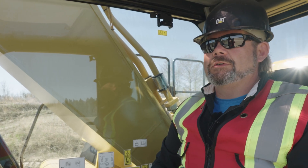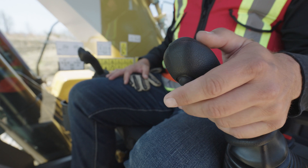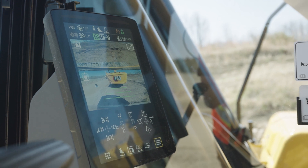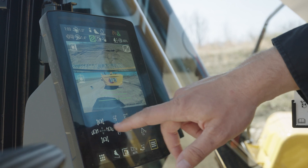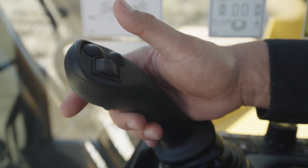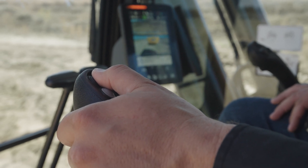One of the great new features of all of our next-gen hex — 350 or 352 — both have joystick steering. To enable joystick steering, just one press of the top button on the left joystick. You're going to see a symbol up there telling you that it's active. The left joystick controls fore and aft, steer left and right. The thumb wheels on the joysticks are going to activate the swing. Once activated, you can jump back and forth between joystick steering with one press of the button.